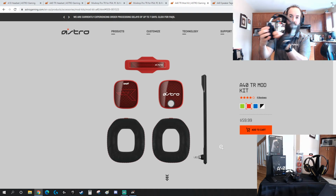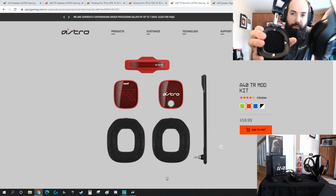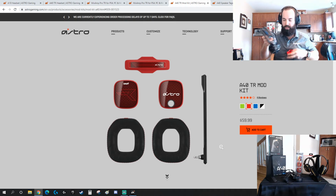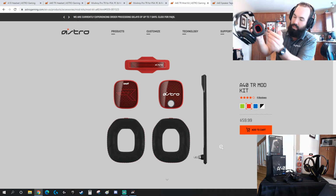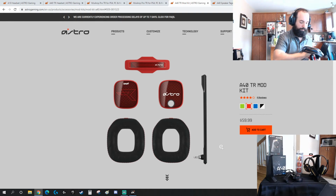Same thing with the ear cup. The ear cup is magnetic as well. So you just pull on one. You see there's 4 magnets on the inside of the ear cup. And then you bring on the new ear cup you want to put. And again, magnetic, it attaches on very simply. So we'll put the other 2. Try to do this very quick. All right, that's one. And then the speaker tag.